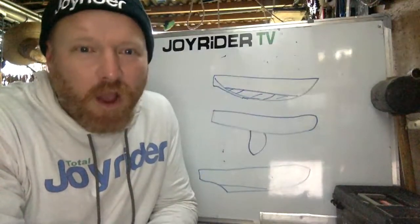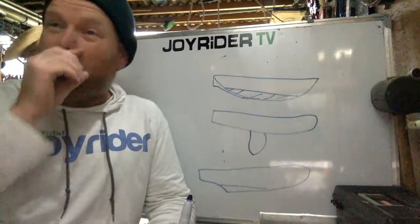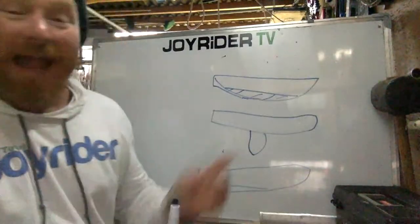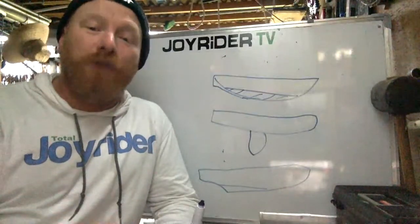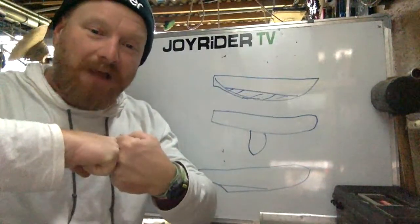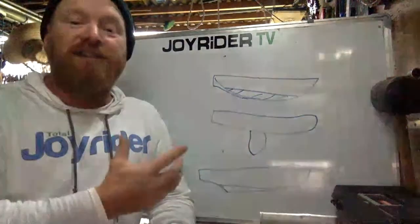Scott asks: it didn't appear that getting block to block would be possible on the 18 — is that true? Yes, it is true. It's purely because of the geometry of the rig and the way the mainsail is cut — it doesn't come as far down as on a 16. It's only the Hobie 16 and maybe the 14 where you would go block to block, where the actual blocks are pulled all the way together. On all other boats you'd expect to have a gap between the blocks even when they're as tight as they'll go. With the Hobie 16, because of the way it's designed, the boom at the back sits very low, which means you must go block to block.